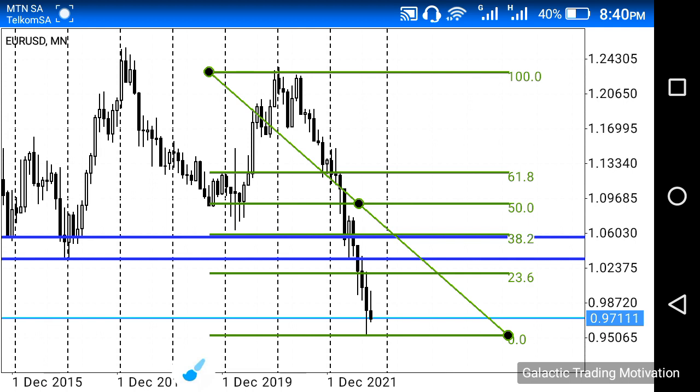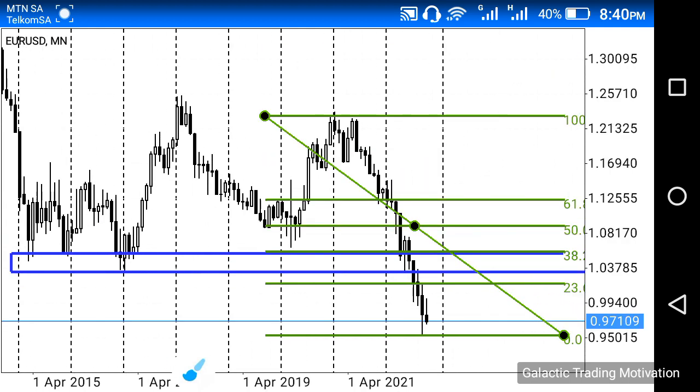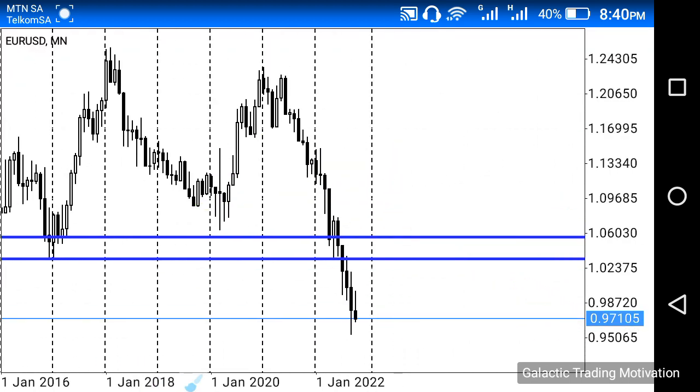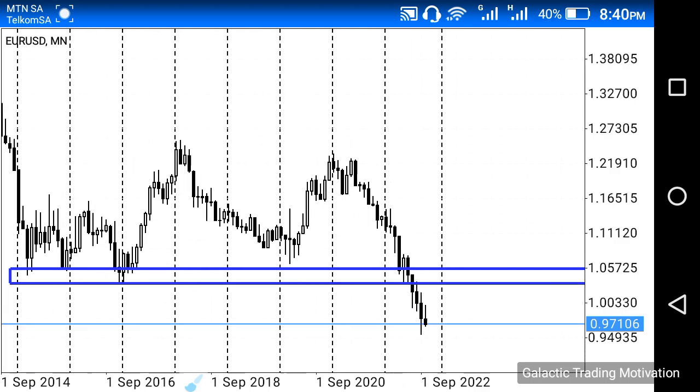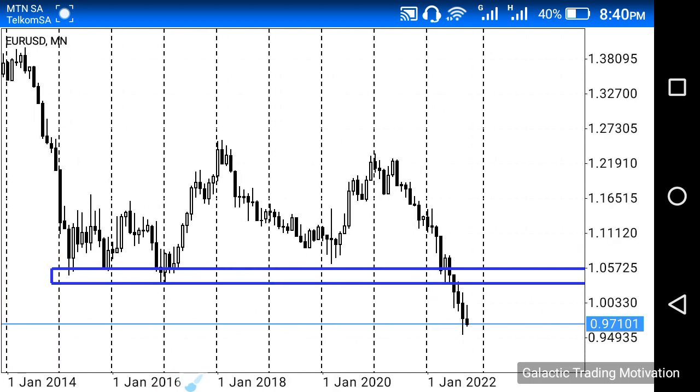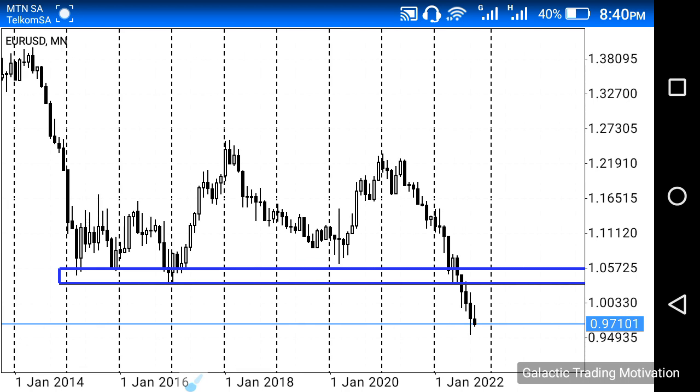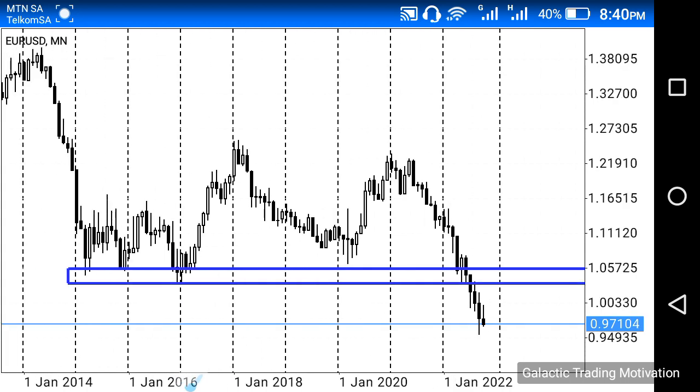And that is because number one, it's a very strong level of resistance, and number two, the area aligns with a very key number that we have on the Fibonacci retracement tool. So what else, guys, do we see in regards to the monthly chart that we should be paying attention to?